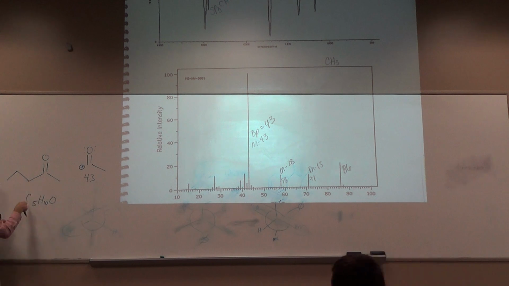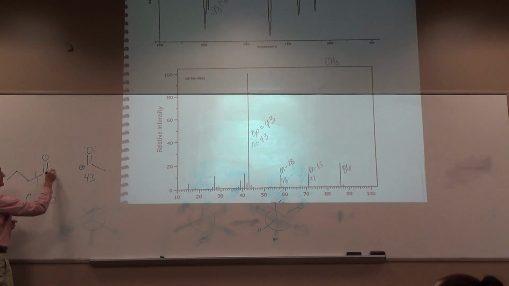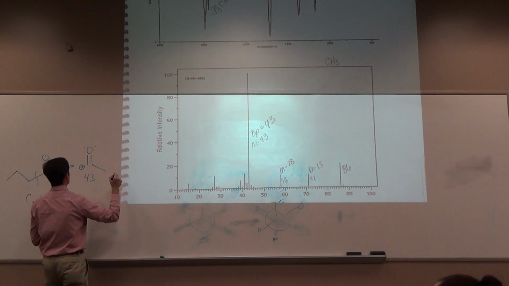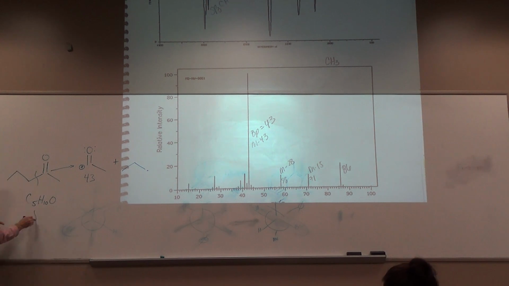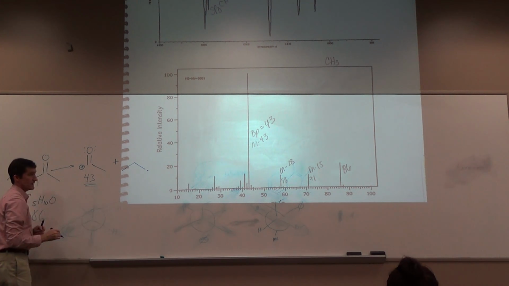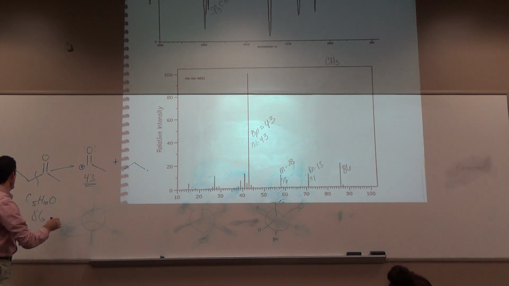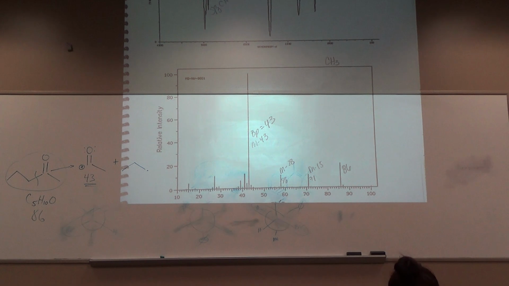If this was the structure, where would we expect it to possibly cleave? Right here, to give that plus what? Plus that radical? So this is 86. We expect a mass spec with 43, and we've got a mass spec with 43. What's this going to look like in the IR? It's going to look like that IR. It's got a carbonyl and saturated sp3 CH. I'm proposing that's the answer. Does anybody have an alternative proposal for the answer? Do you see any other peaks or something that makes you think of something else?